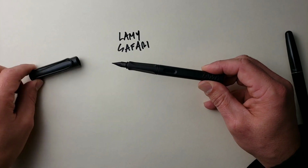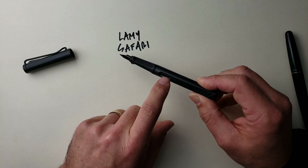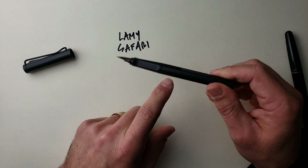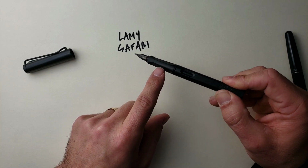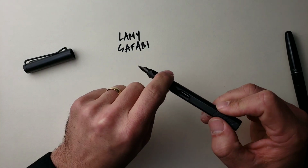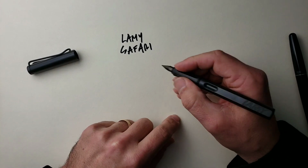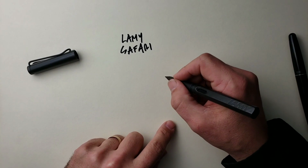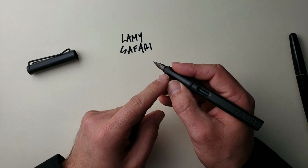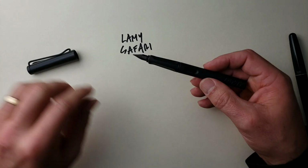There's a couple of other nice features about this pen. It has this window there that tells you how much ink is left in it, so you can see what's going on. And then it's contoured so that it puts your fingers in the right space, like German style, you know. You must hold the pen this way, which I kind of like because I don't know exactly how I'm supposed to hold it. So that gives you the right angle for the nib. Now, this pen, it's a great value.